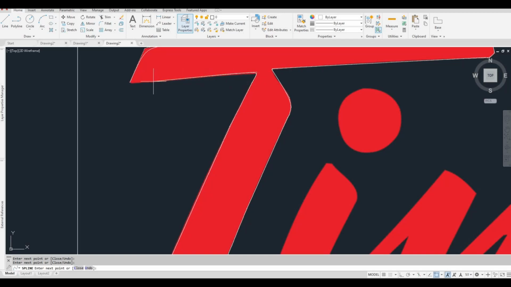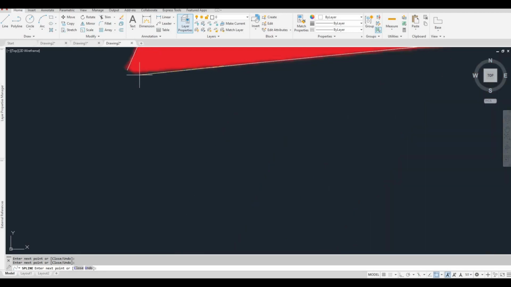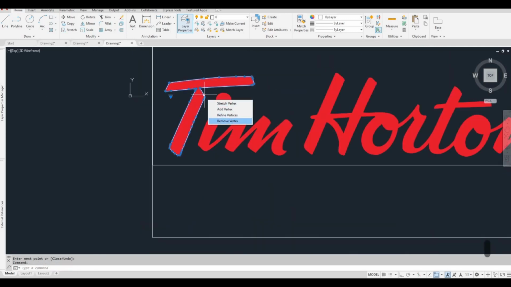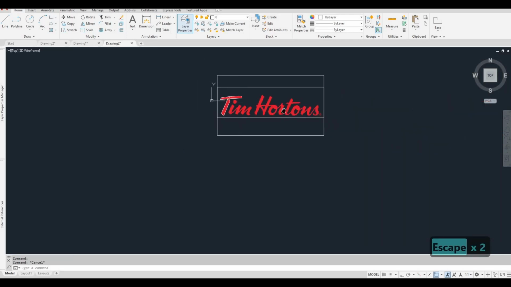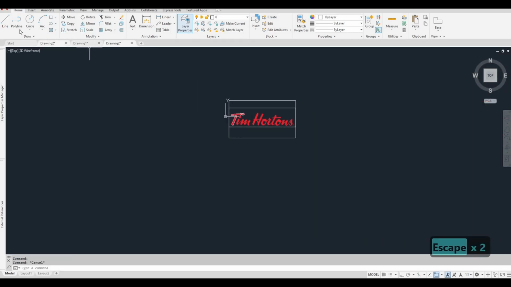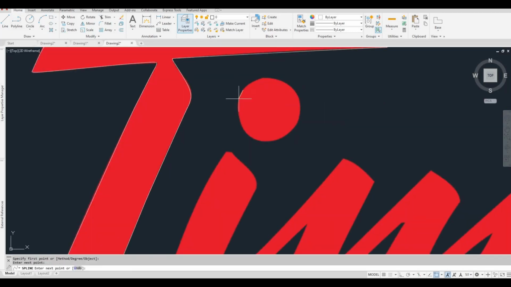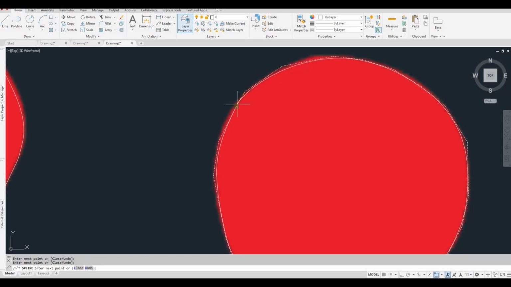So here, this is the one I'm going to close, and then click on spacebar. So now we have the T, and we just need to create all of this. I know it will be very time consuming if I do it all at once right here, but as you can see, you will need a lot of patience when you're doing this. Plus, it will give a better look to your renderings once you create this.